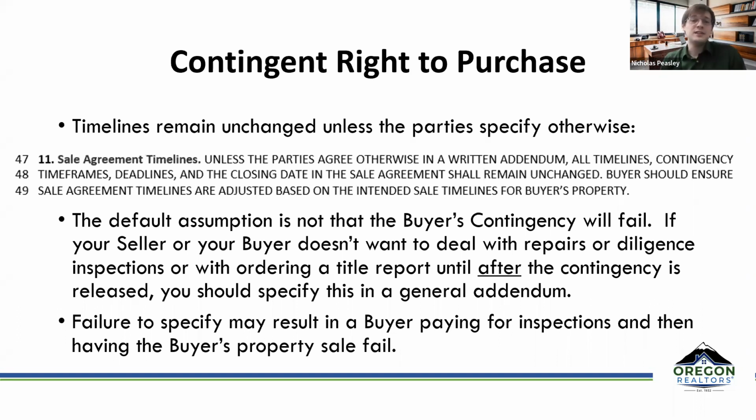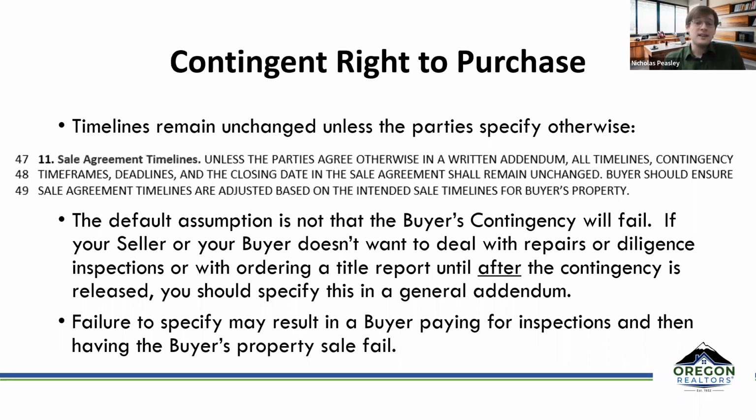The default assumption is not that the buyer's contingency will fail. We assume that if a buyer is putting a deal down on a purchase and sale agreement, they are selling their property and their sale of the buyer's personal property will be successful. We don't build these contingent rights assuming that everything is just going to go disastrously and set the timelines for once buyer finally closes their property, whatever it ends up being. We set it as though everything was going fine, everything will be great. You just move the timeline normally.